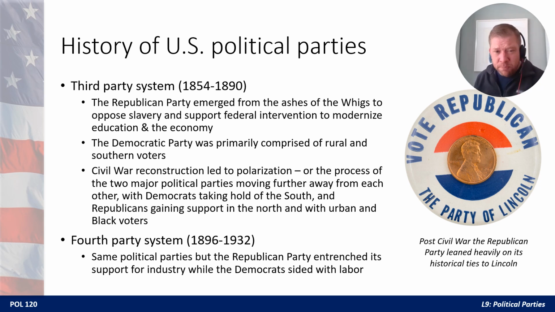The fourth party system really begins with the proliferation of the Industrial Revolution. You've got the same political parties, but the Republican Party becomes even more entrenched in its support for industry, while Democrats considerably side with labor. So they become the party of labor. This becomes very important because we have several Republican presidents during this time period leading up to the Great Depression. And when that occurred, there was a lot of blame attributed to the Republican Party presidents.